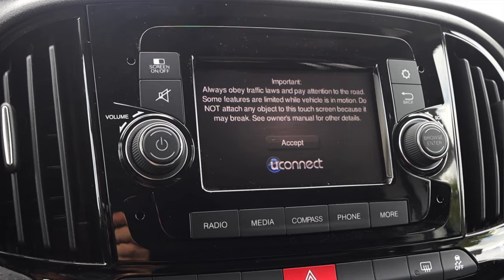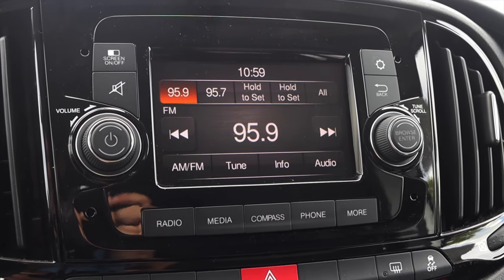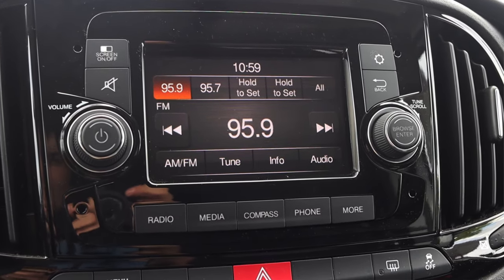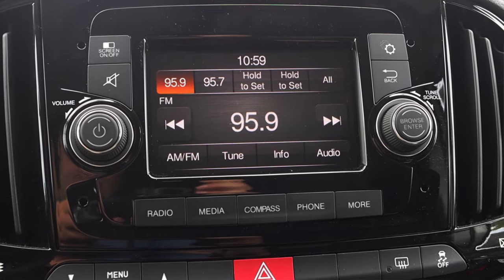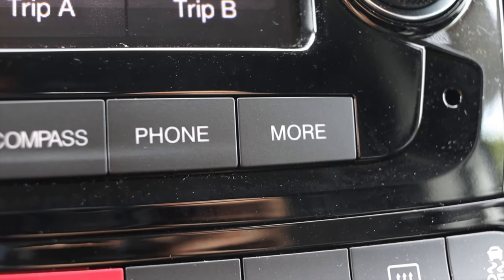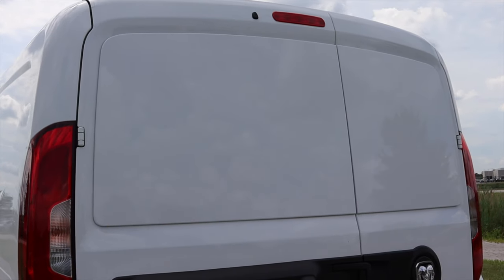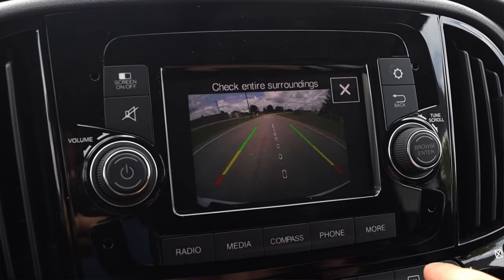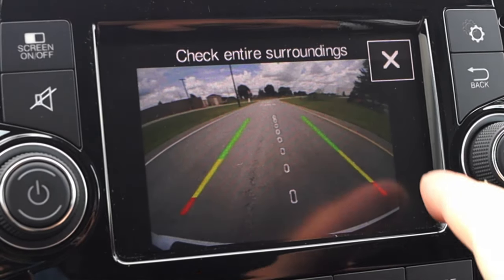Moving on to the center, I do have a very small display. However, it's pretty clear — it actually feels and looks like a nice, legitimate screen, and I like that a lot. I can do USB in as well as aux in. If I hit more, I can look at the rear camera, which is very nice because this is a panel van with no windows in the back. I can turn on the backup camera and just leave it on — it has little guides so you can gauge how far you are. That is such smart thinking for a cargo van like this.